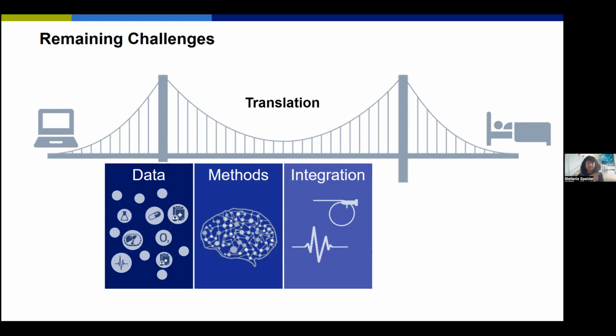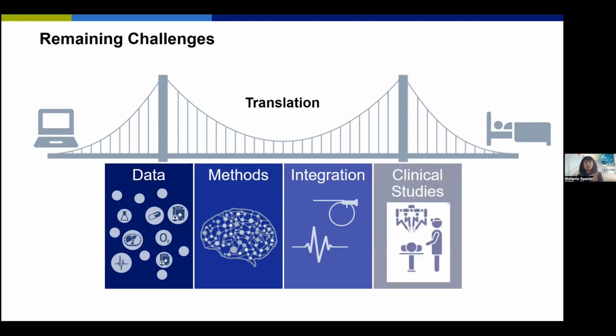And in the end, you also have to show that what you are visualizing, or what you are developing, is helpful for the surgeon and improves outcomes. So you need clinical studies. And you also have to think about, okay, the augmented reality visualization, is it likely to help regarding accuracy, or is it improving speed, or is it reducing error, or is it helpful in objective decision making, and so on? And yeah, these are all challenges we need to solve.